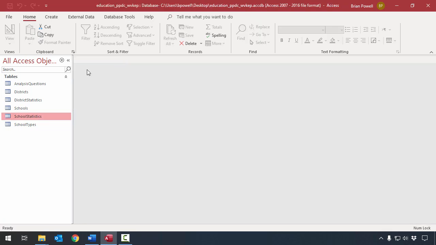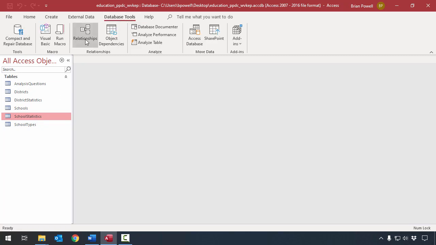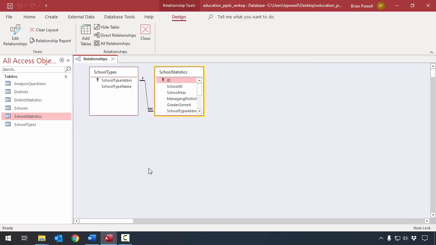The last major thing that we need to do in creating our database is to define the relationships between different tables. This is what's going to allow us to easily tie together the information from across our database when we build queries. For this, we want to go to the Database Tools ribbon, and we're going to click on the Relationships button, which is going to open up this Relationships window. Right now, there's already one relationship, and this is the one that was created when we used the Lookup Wizard.